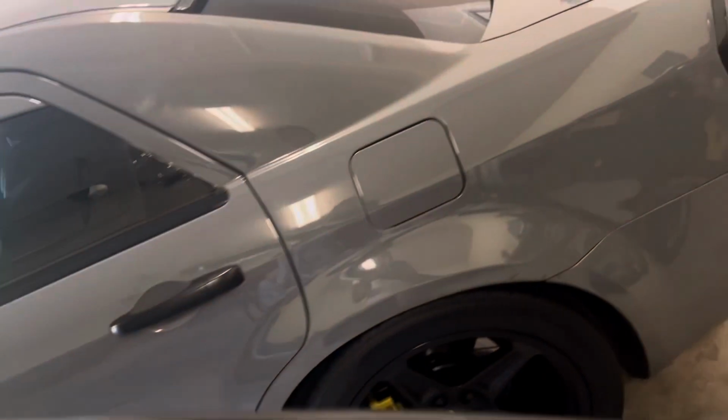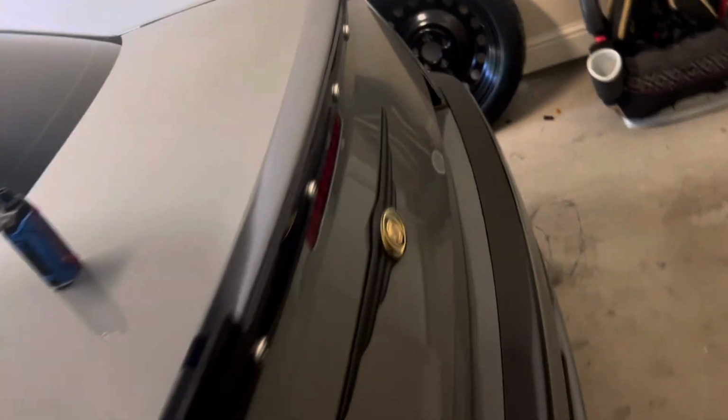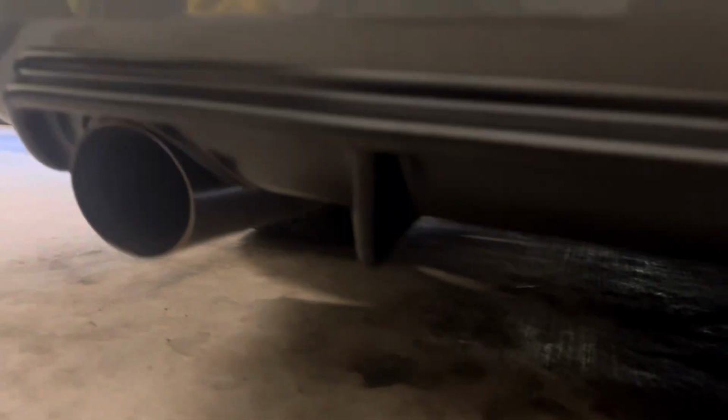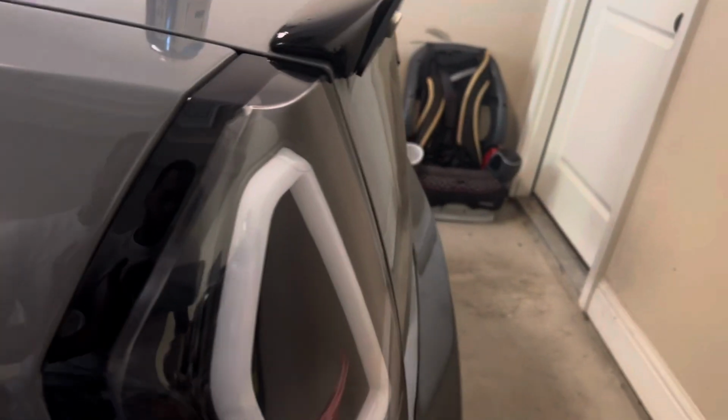And this one is a little different from most guys you'll see. They'll use the Charger and the newer generation rear diffuser, right? Well, the beauty of this one is it's actually made for the Gen 1 300, man. You probably never even seen this before, right? Because I hadn't seen it. They don't make one of these in the US. I had to get this from a company based out of the UK.